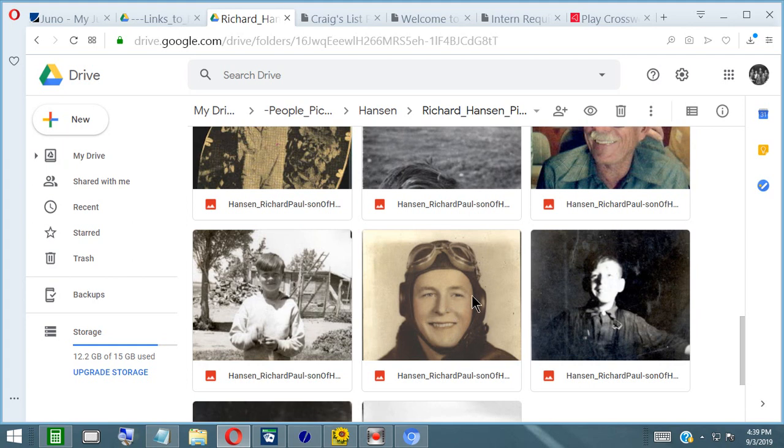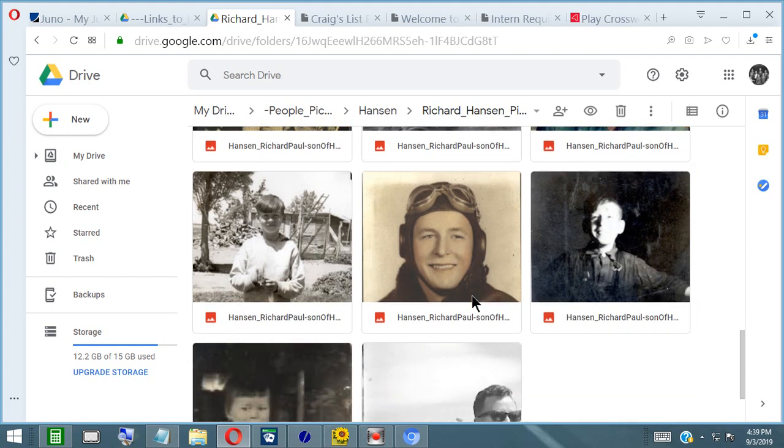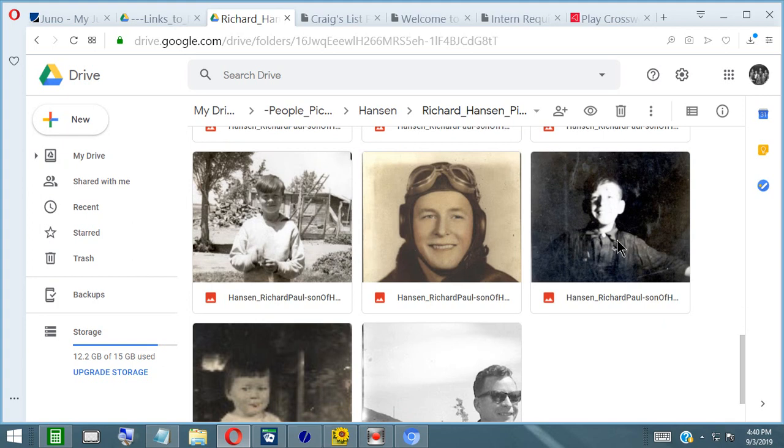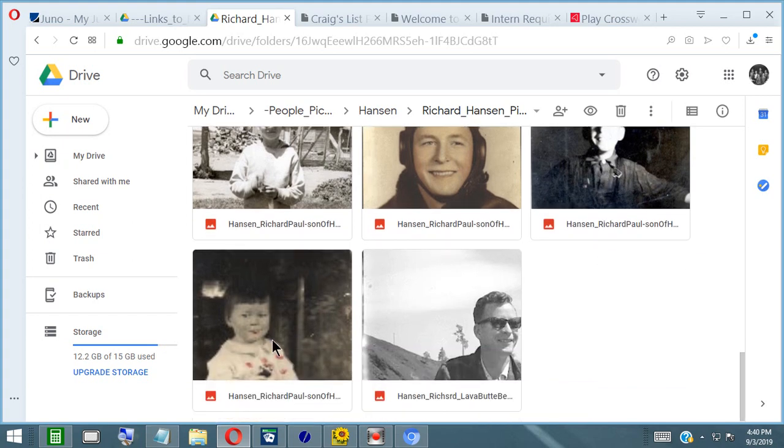Here he is with his aviator's gear on, his hat and goggles. This one, I don't think he's doing anything in that one either. That one is him when he's a young kid. And here's another one of him when he's a little bit older, but he's not doing anything with his stuff there either.